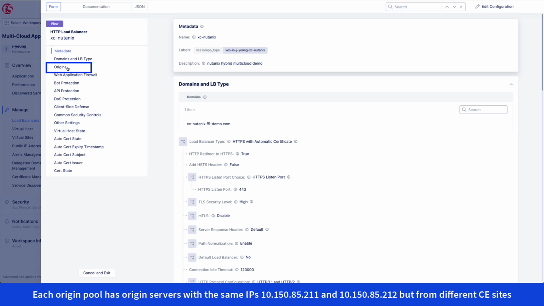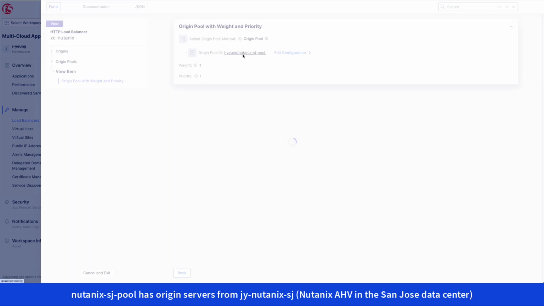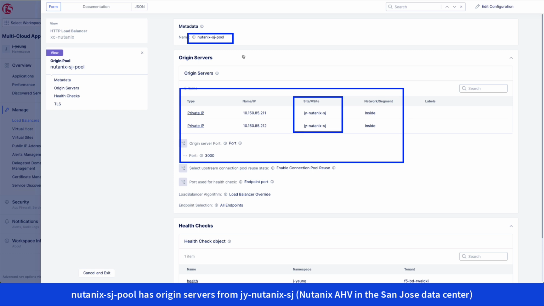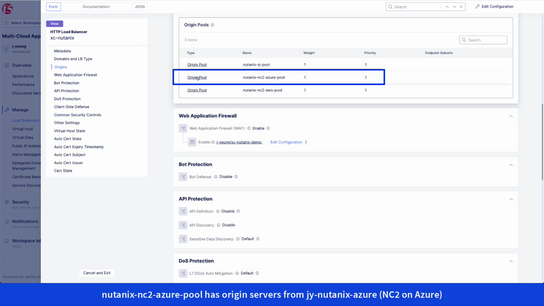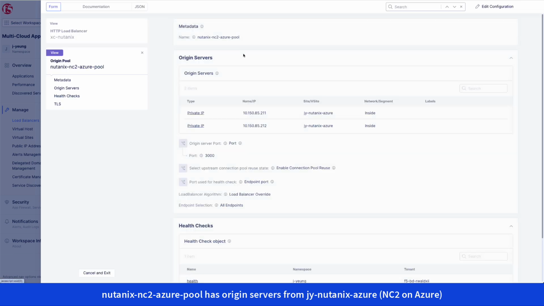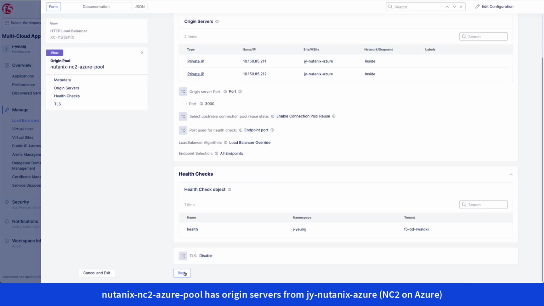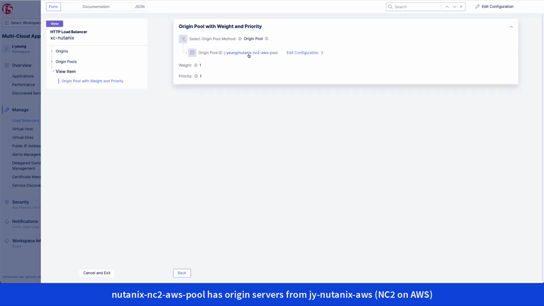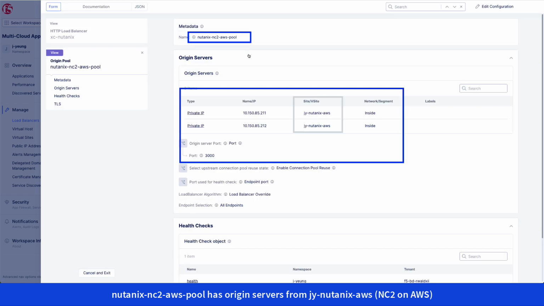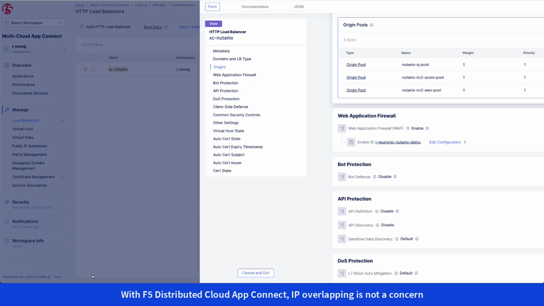The HTTP load balancer has 3 origin pools, each containing origin servers with the same IPs from each of the CE sites. With F5 Distributed Cloud App Connect, IP overlap is not a concern.